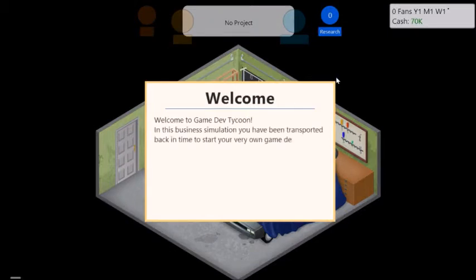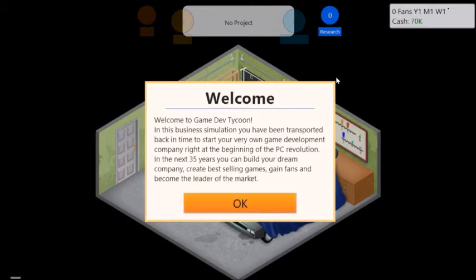Welcome to Game Dev Tycoon. In this business simulation, we have transported you back in time to start your very own game development company right at the beginning of the PC revolution. In the next 35 years, you can build your dream company, sell the best games, gain fans, and become the leader of the market. Very nice.